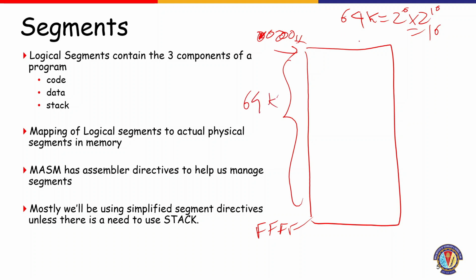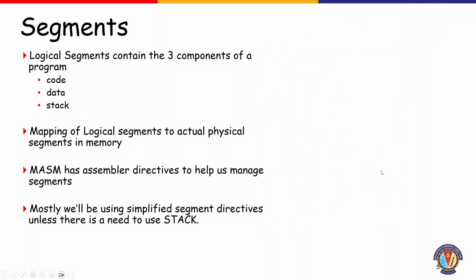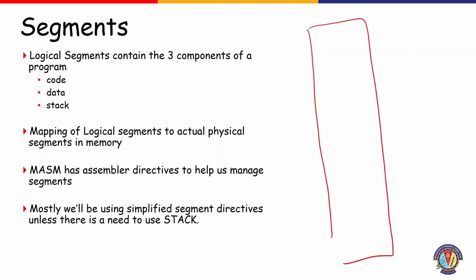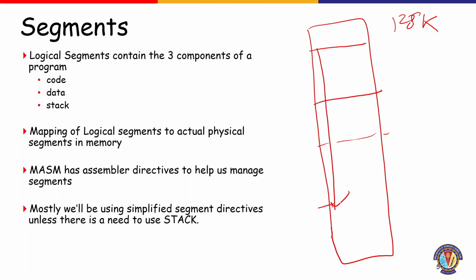If I have 128K, how many address lines do I need? Obviously just one more, right? So that would give me 128K. Assuming that, let me go to pointer options and erase all ink on the screen. So let me draw a memory of size 128K. And 64K would be approximately half of it, right? So let me start from this part, and obviously these are 64K. There is some latency between my pen and this screen, so please bear with me.